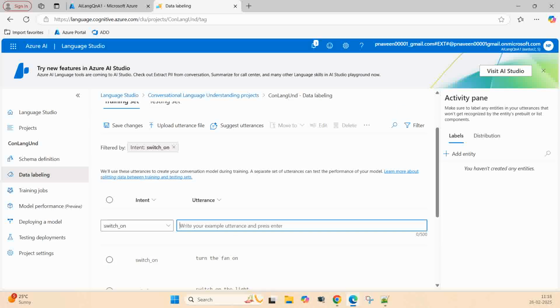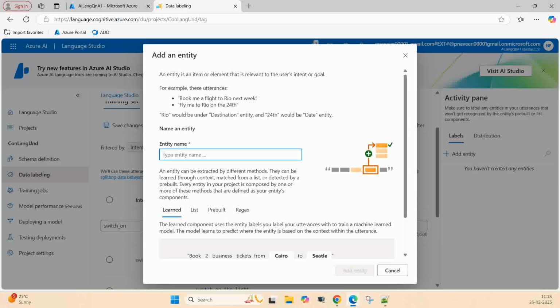Now, the next step is, in this activity pane, we'll have to add the entity. Click on add entity. Our entity in this example is a device, because it's a light or fan. So the entity name is device, and choose list here.